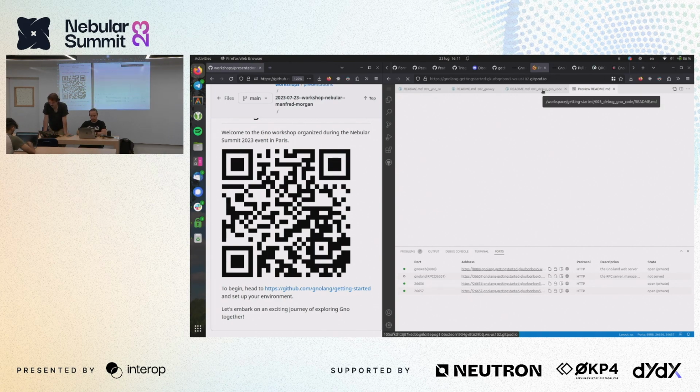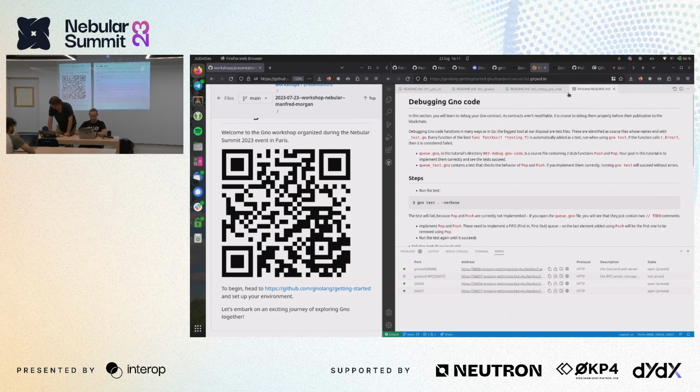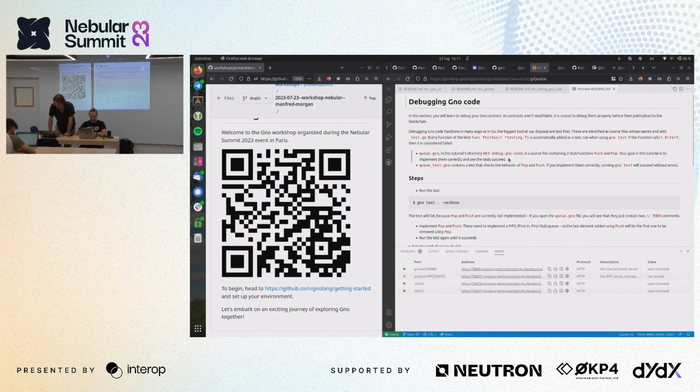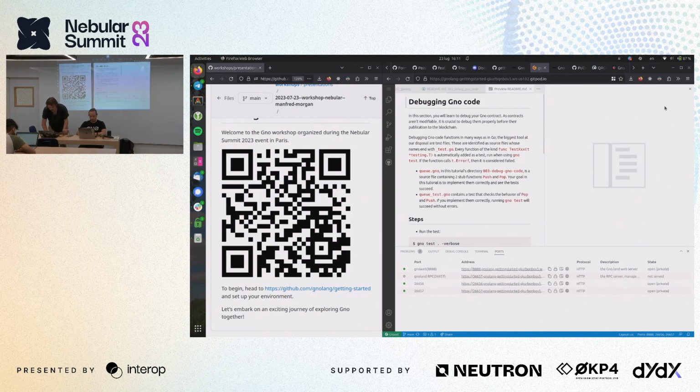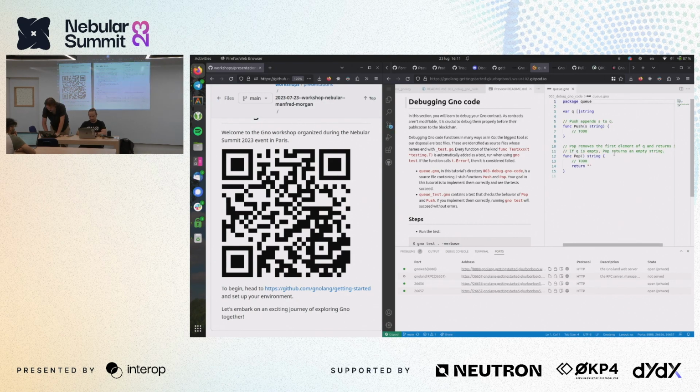We're all having a bit of internet connection issues today, which is not ideal when the whole premise of what we're doing was based on the fact that we'd use an online editor to smoothen things up. But here we go, hopefully. Okay, so with this third tutorial, we're going to start actually doing some Gno code. So here on the side, we can open 003 q.gno. So these are the instructions.